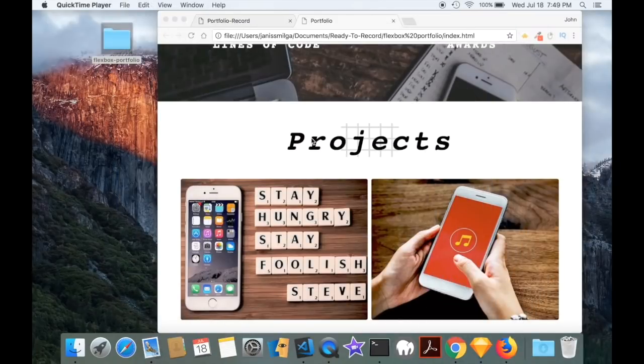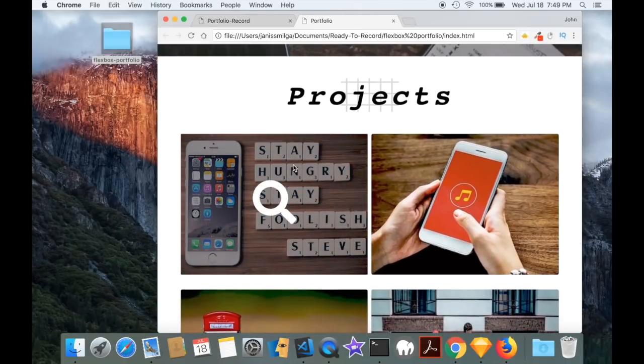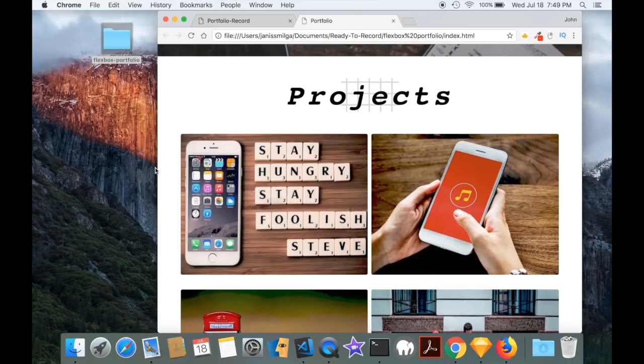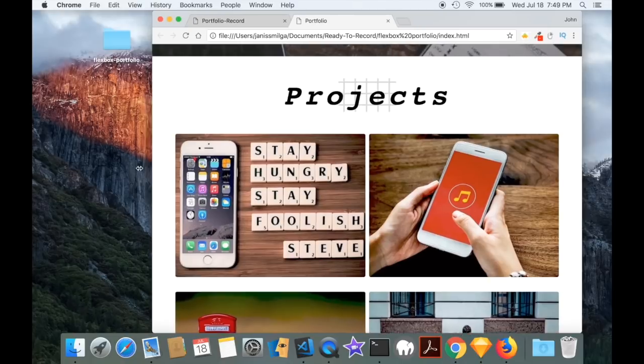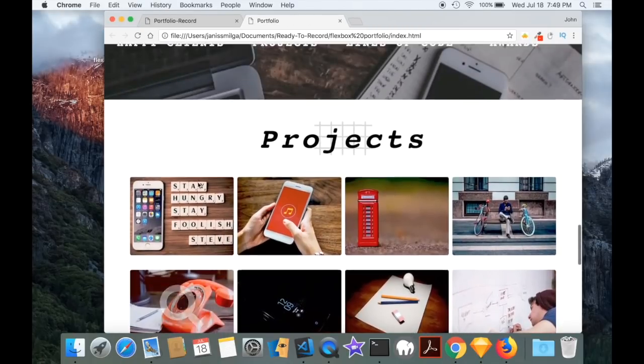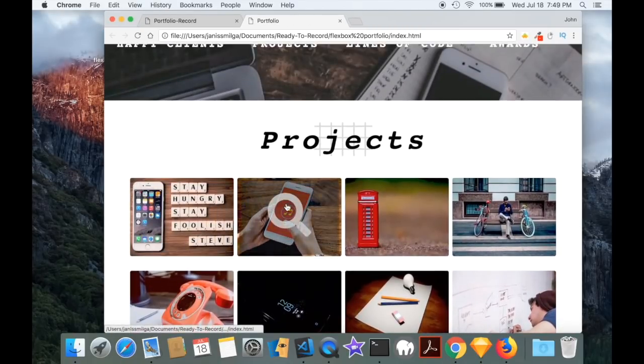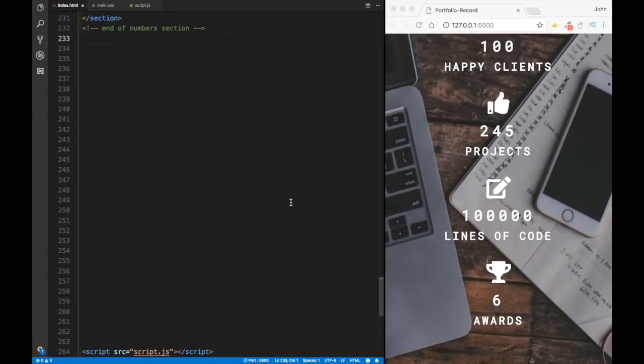The next section we're going to be making is going to be a project section. So here again, we're going to have a title. And then over here, these are going to be our projects. And you can see that we're going to use Flexbox for the layout. But we're also going to have a few other CSS effects that are going to create an overlay. And over here, we're going to have a massive icon in the center. And as we're hovering, you can see that the color is changing for the icon. So let's go ahead to the index.html and let's start working on this section.